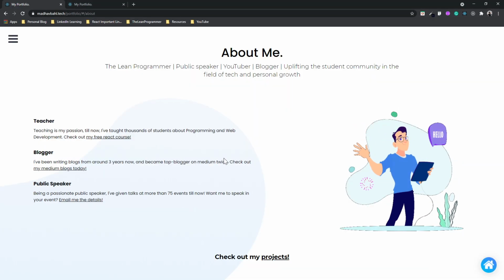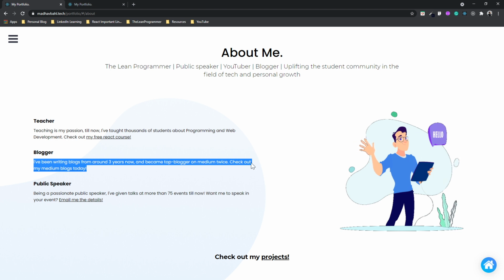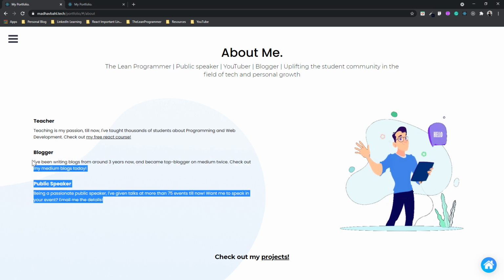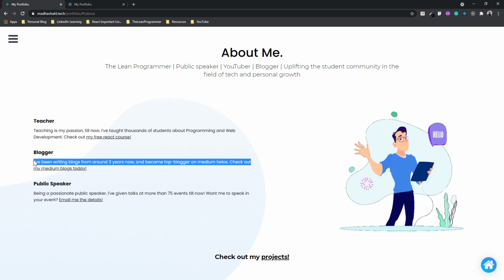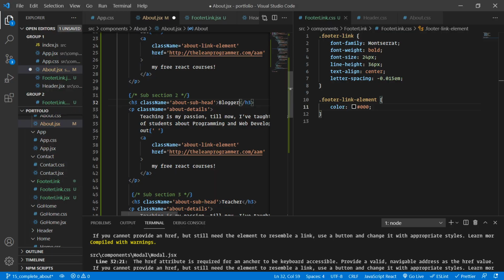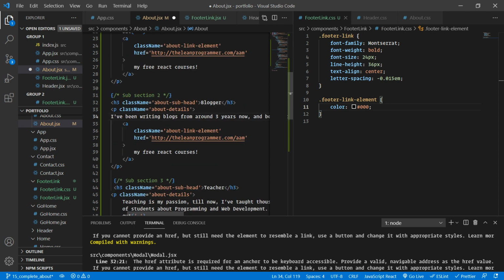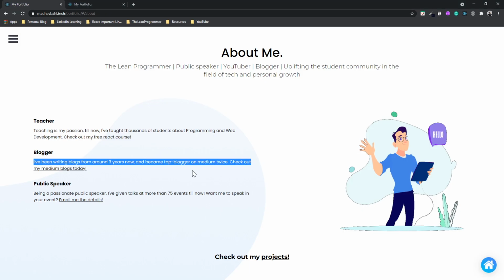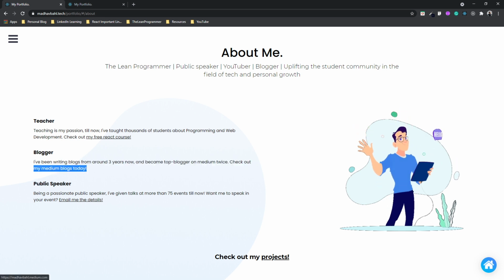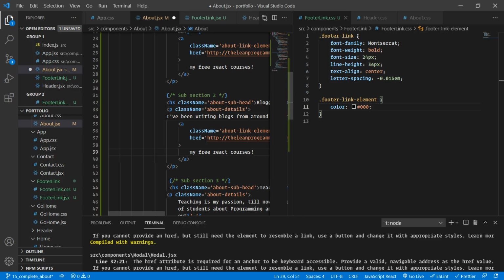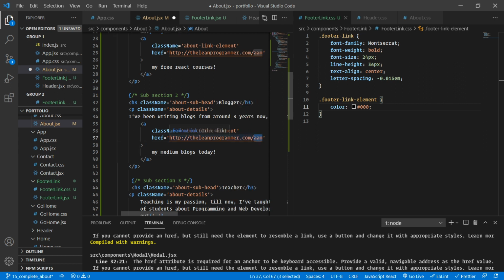Let's not make it complex. So it's true that we should keep our code DRY, but it's also true that we should KISS our code. Yes, you heard me right. We should kiss our code. So when I say KISS, the KISS is an acronym for Keep It Simple Stupid. So it's an acronym for a design pattern basically, which says that don't make things complex unnecessarily. So here we just had to add 3 links. So for those 3 links, there was no need to add multiple arrays and all those stuff. So let's just keep it simple.